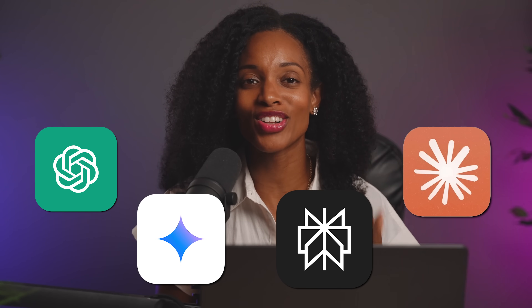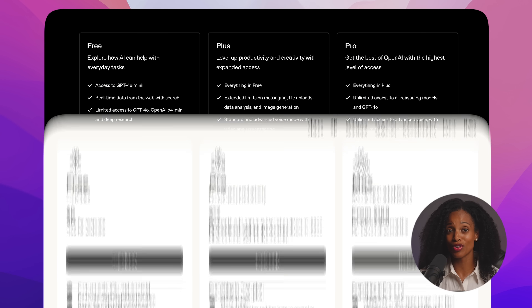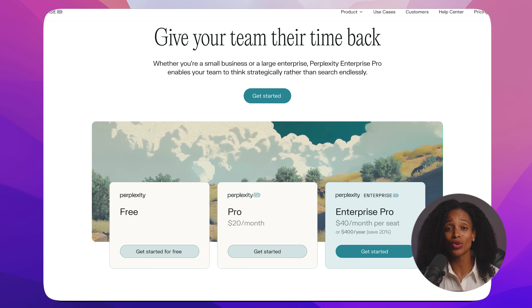We're going to talk about ChatGPT, Google Gemini, Perplexity, and Claude. You're probably using the free versions, and you might even be wondering if you should upgrade to the paid. I've spent my hard-earned money on all of these tools and I've been using them for months, and I found something surprising: there's no such thing as a best tool. The smartest move you can make is investing in the one that you'll actually use every day. In this video, I'll share my real thoughts on each tool and help you find your perfect match so that your money is well spent.